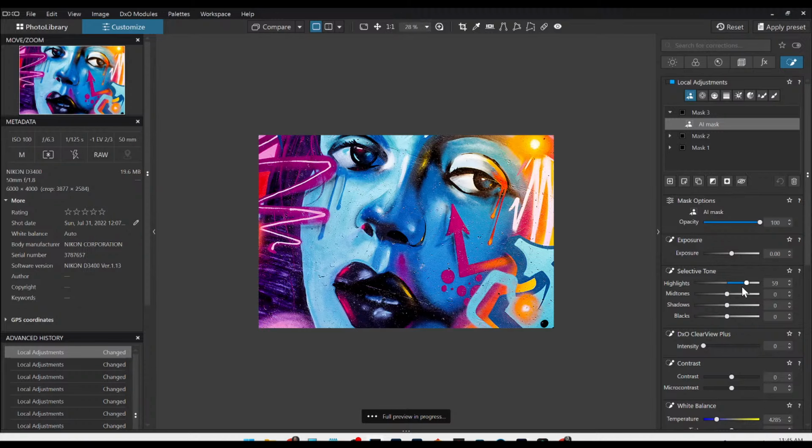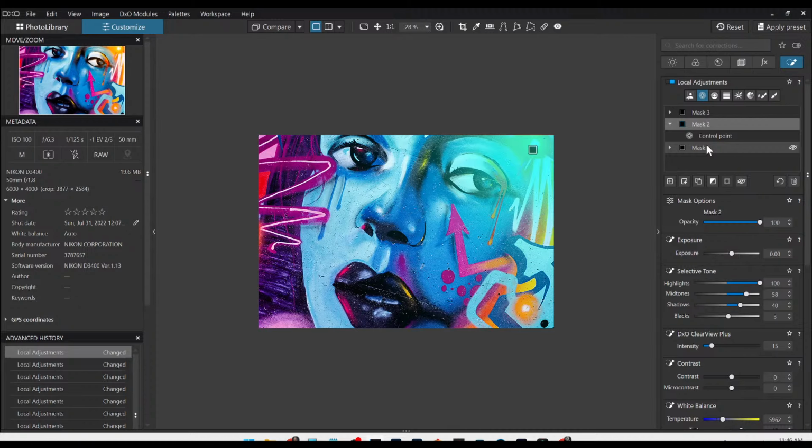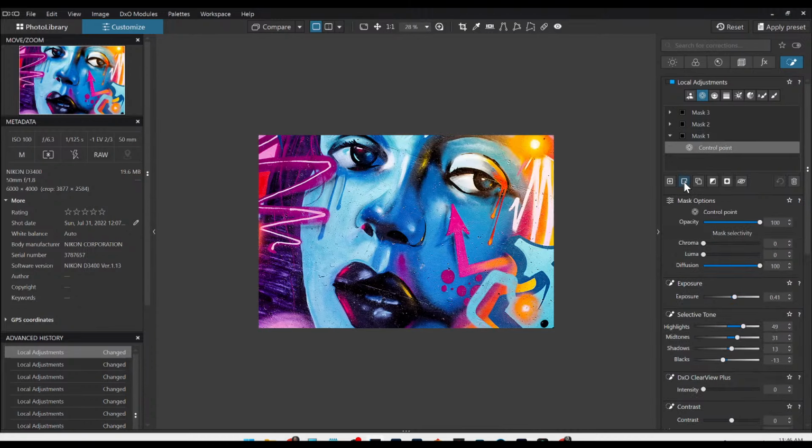Select that and just make that brighter. Maybe that. Okay, let me add a submask.